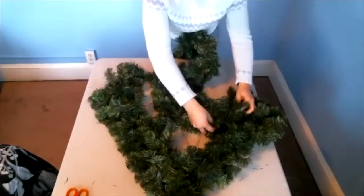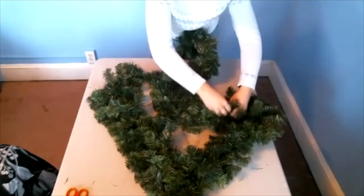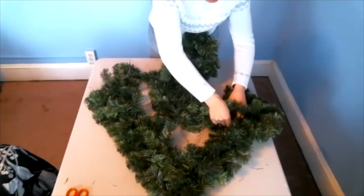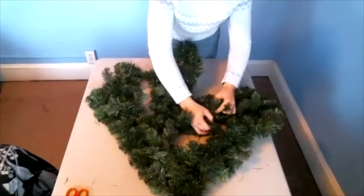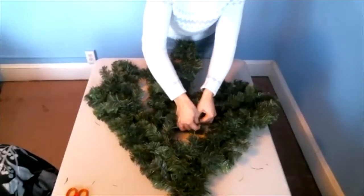So now that I've gotten the entire silhouette done, I'm just spiraling in. I'm kind of just making my way in and I'm attaching my garland to that framework that we made just a moment ago as I go along. So you'll just see that I'm spiraling inward and working on filling in those gaps. And I'll continue this inward spiral until there are no more gaps left in my horse head.